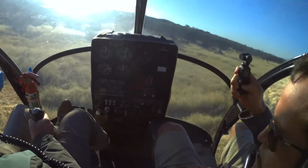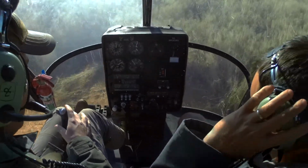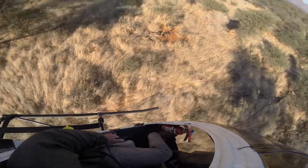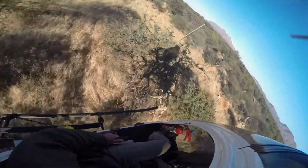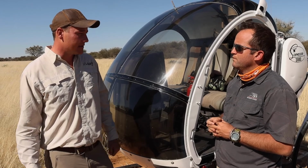Is that where the flying becomes a bit more tricky and you're a bit lower to get them moving in the right direction? Well, definitely. We need every bit of power the helicopter has. So we're not full on fuel. We've got about 30 minutes to 1 hour of fuel, minimum fuel, just to be able to maneuver more quickly. And it's also a matter of safety. I don't want you getting involved in there if something should happen. So it's only the pilot, to minimize the risk, because we're going very low between the trees, tree top high, to get the most efficient driving technique and just to push them in.